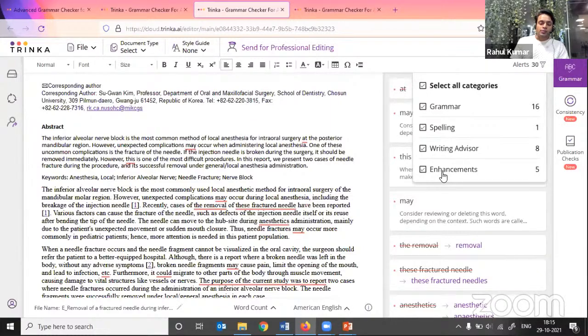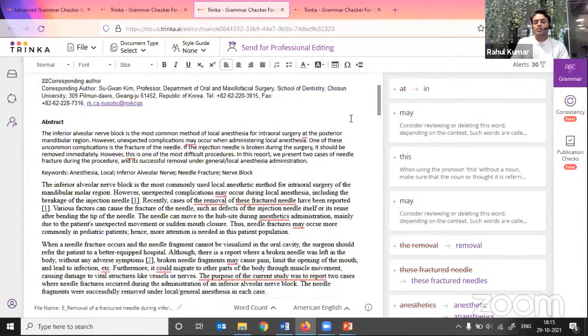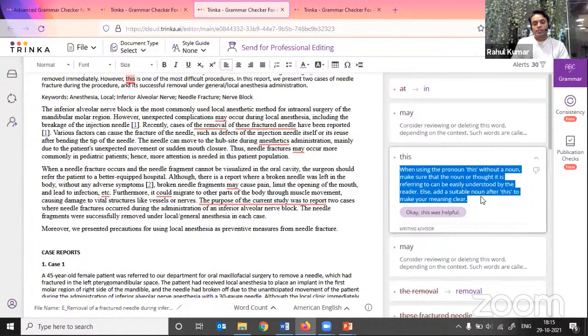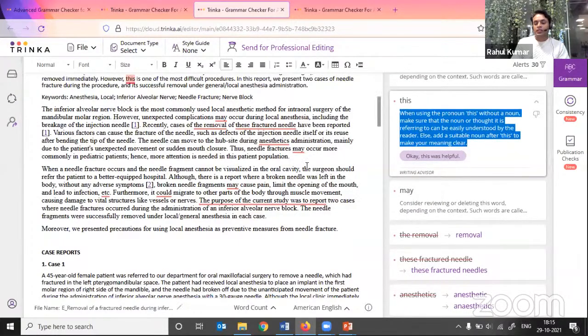Within writing advice and enhancements, you get suggestions which improve your writing for tone, structural clarity, readability, and finally, the delivery of the entire content itself. With these overall 4 categories of suggestions, Trinka ensures that you not only improve your writing for grammar accuracy, but also in terms of its readability and overall appeal for the audience. And all you need to do is click on each error suggestion and understand it. We always have explanations for all the errors that we are highlighting within the document, and you make those suggestions by clicking on them.